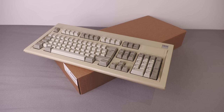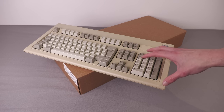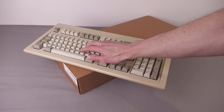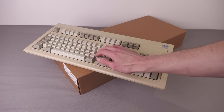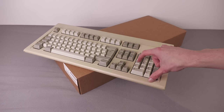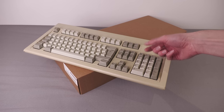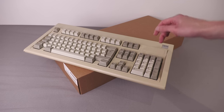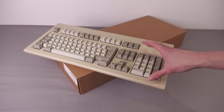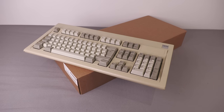And unlike most rubber dome keyboards, this has what's called a buckling spring mechanism, which is very unique. If you listen to it, it's extremely clicky and extremely tactile, and feels very different to most modern mechanical keyboards with Cherry MX switches, because under each key is a spring, and when you press the key down, the spring buckles, which flips a little plate, which presses a membrane inside the keyboard to detect the key press. And they're absolutely great for typing on.